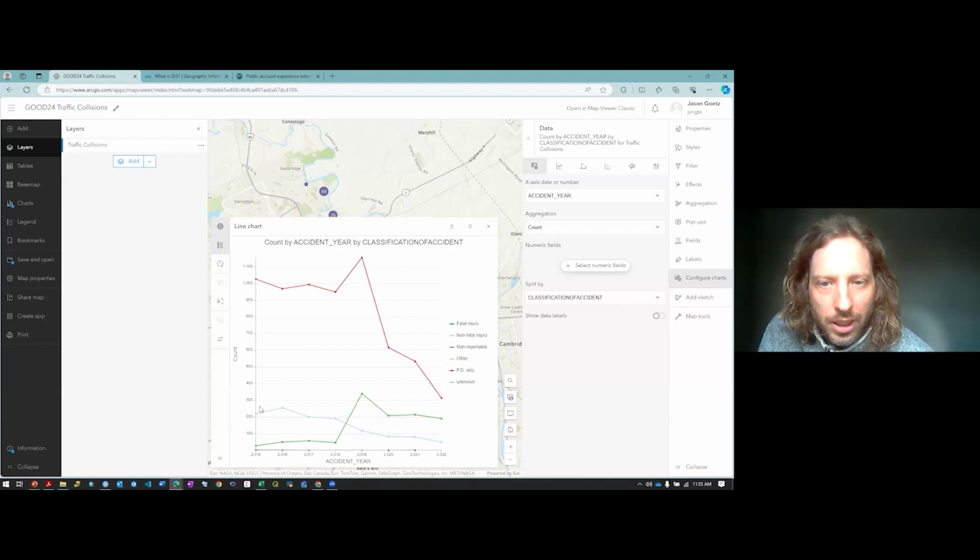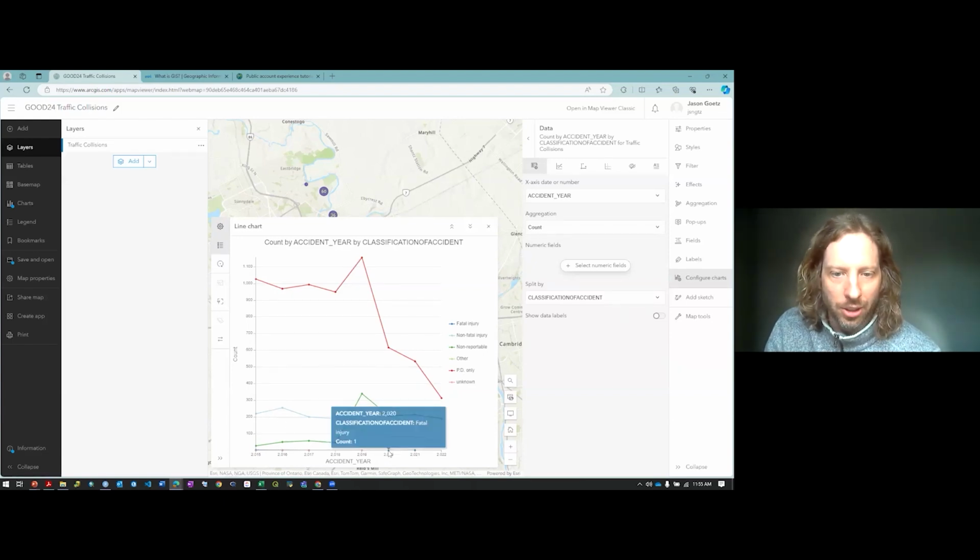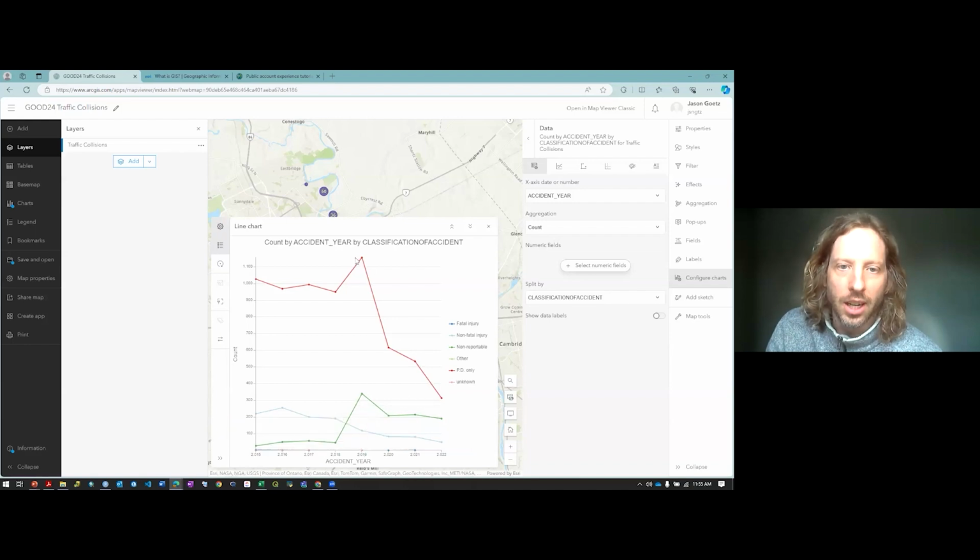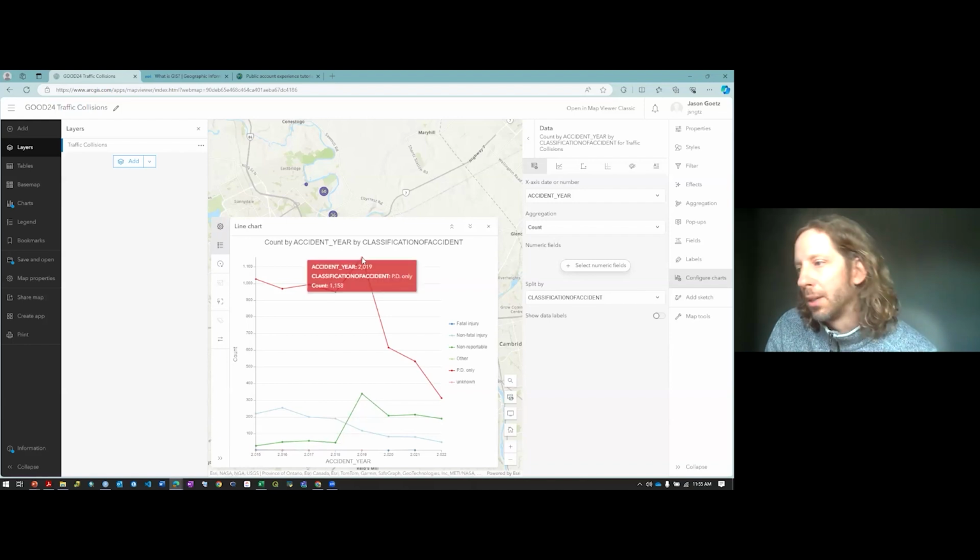Here we can see definitely non-fatal injuries have been gradually decreasing. We can see reports that are going to the police department only are also decreasing. And fatal injuries are quite infrequent. There's not a lot of them, as we can see, they're down here. Again, these charts are also interactive. So if you put your cursor over one of the data points, you'll also get some of the information as well.